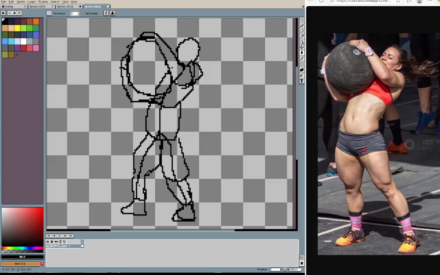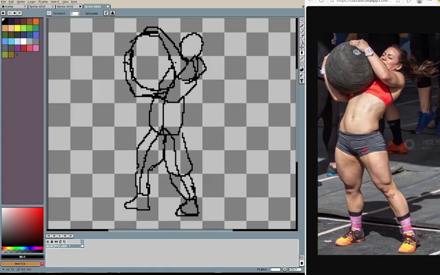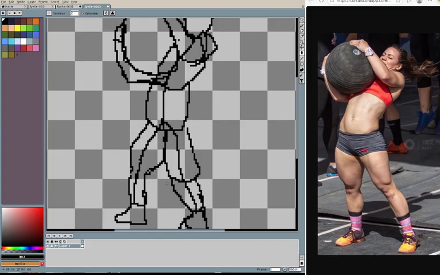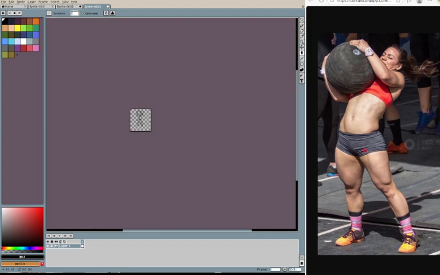If you look on my stream real quick, you can see. So this is kind of what I'm referring to. That 10-second thing is literally just very basic lines to get that energy of the pose going. Same with up here. If you want to do something very quick, it's literally just getting that initial line of action. And then if you've got more than 10, 20 seconds, you can begin to fill it in.